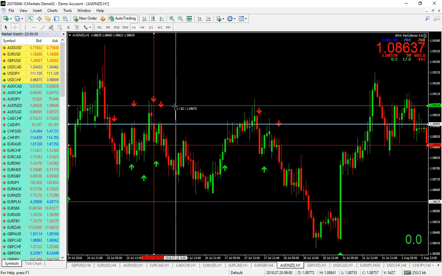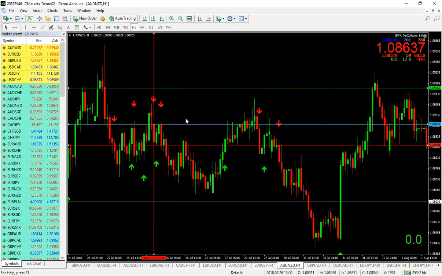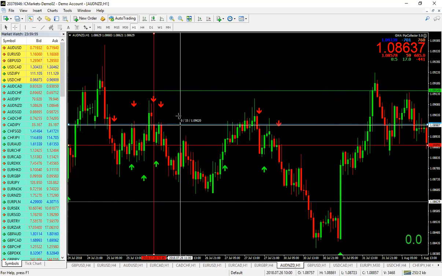So let's say that's 15. Let's go 15 pips. Let's move this here, for instance. Let's see if that's 15 pips. That's about 17 pips. So let's just assume this is where you entered the second trade and your stop loss was here at 16 pips. Let's just go with 16 pips. So basically, if you lost the first one, which the PipCollector took for you automatically, there is every possibility that you will win the second one. So that, in a nutshell, is how you get more pips and profit with a PipCollector.